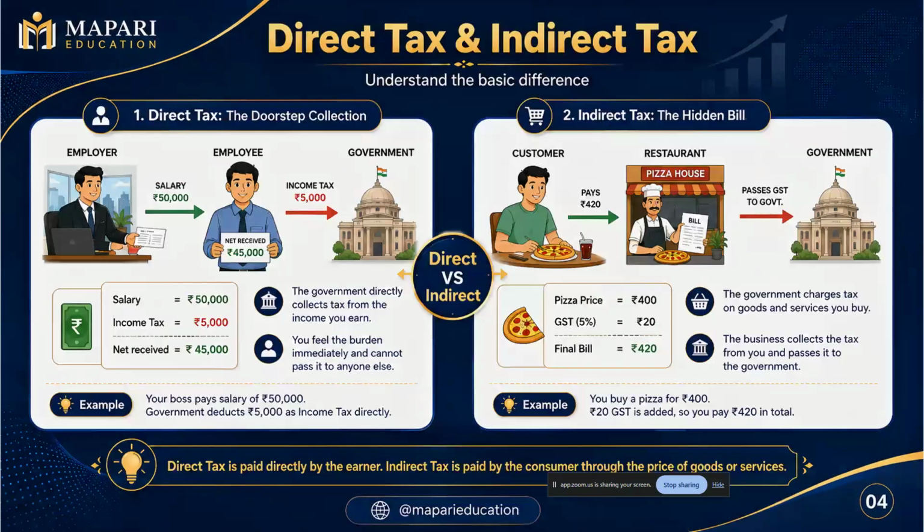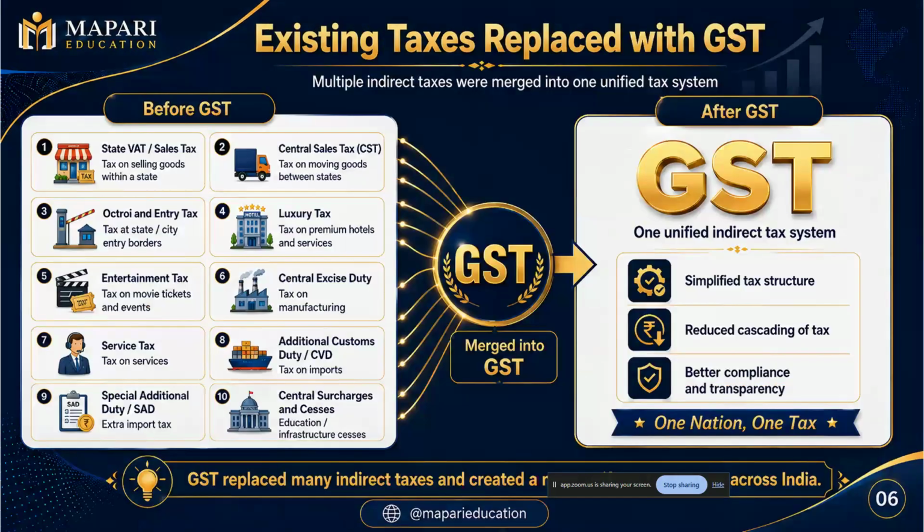Then after, we learned about direct and indirect tax. Simply, you have to remember one line. If you directly pay taxes to the government, it is called direct tax. When you pay taxes to the government but through someone else, it is called indirect tax. Before GST, there were multiple taxes. You don't need to learn about that. Just remember that GST exists now, and some taxes still exist. We'll see those later.